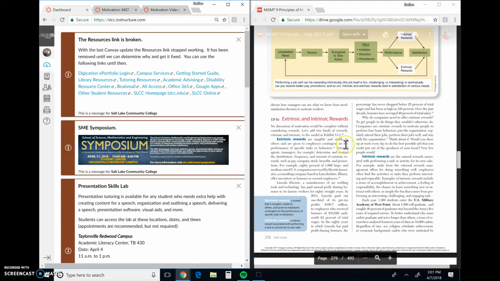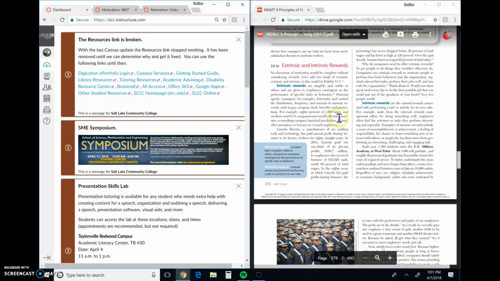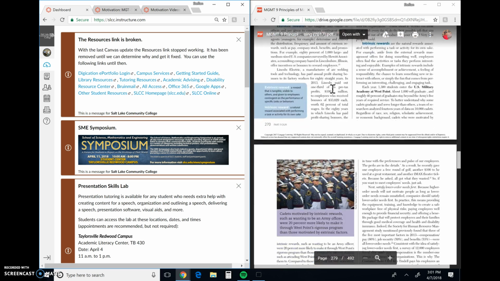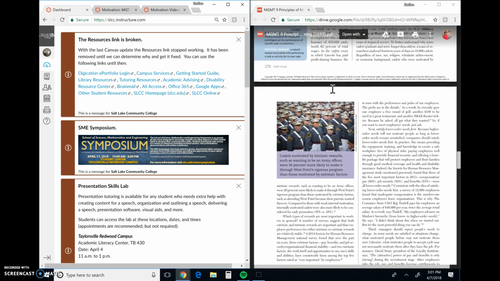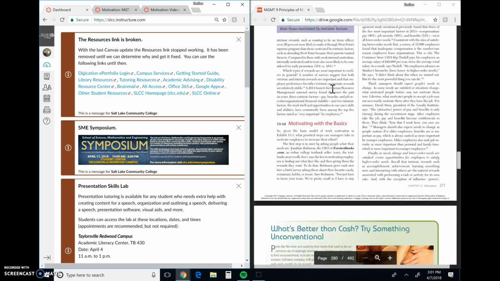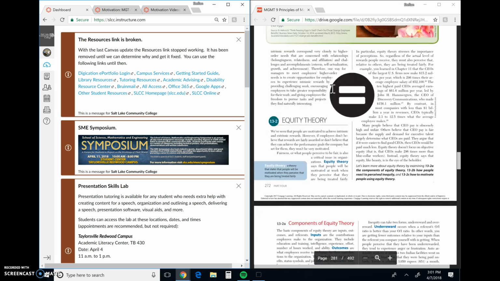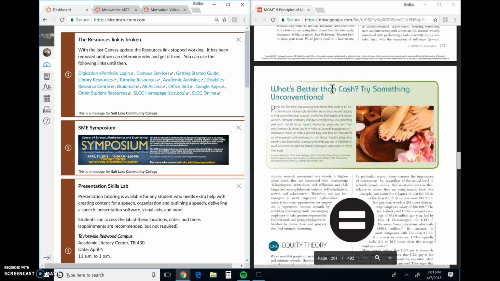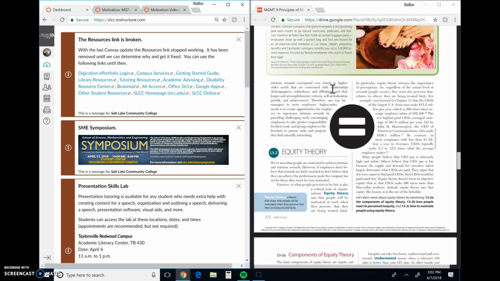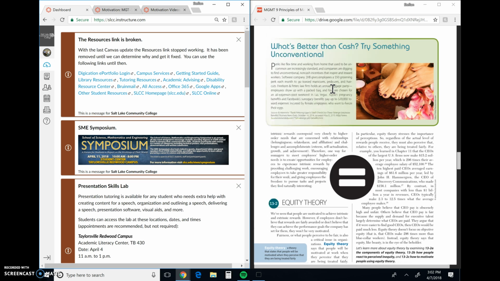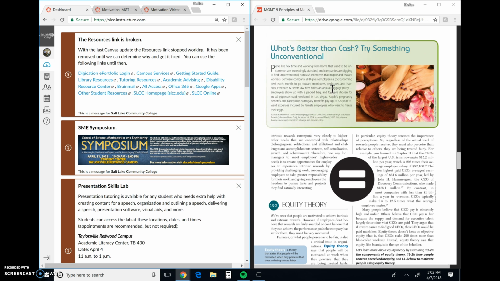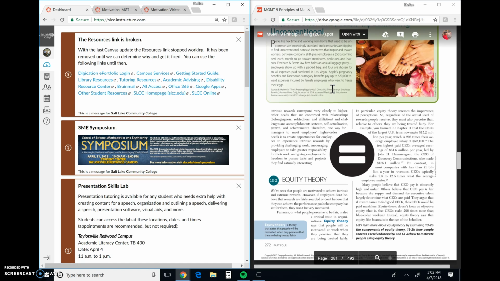And so, huge. This is a question that'll pop up. I'm not going to release any question information for you, but make sure you go over extrinsic and intrinsic rewards. It's huge. It'll most likely come up in our final, I'm assuming. So take a look at that. We've got a few other resources that'll give you a better idea if you're struggling in the course and you need some alternate methods of taking in this information.